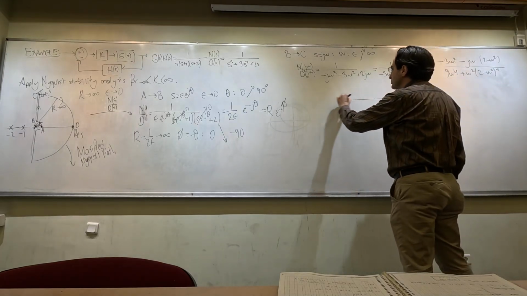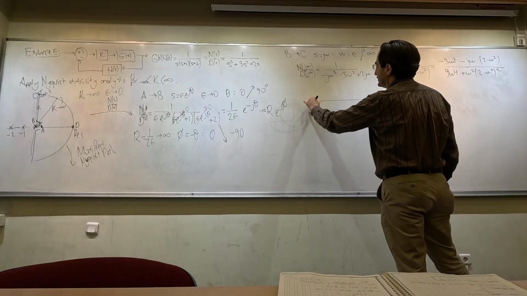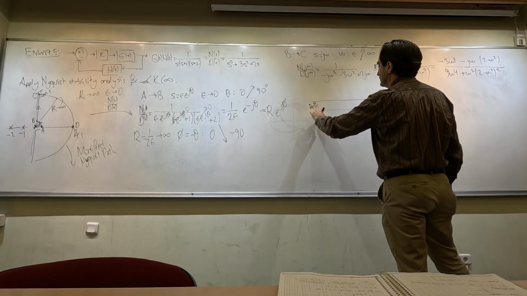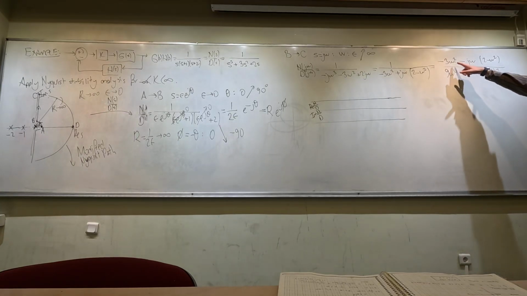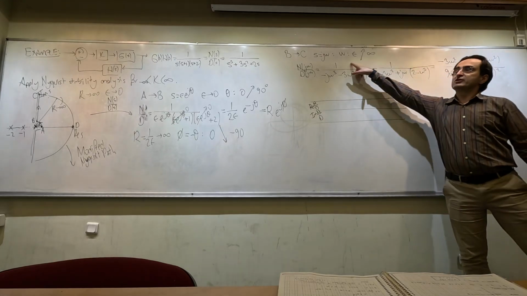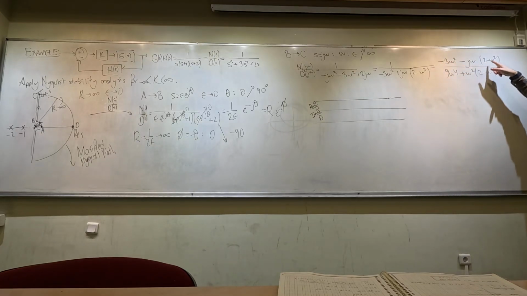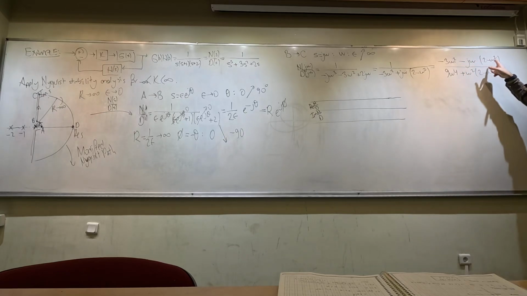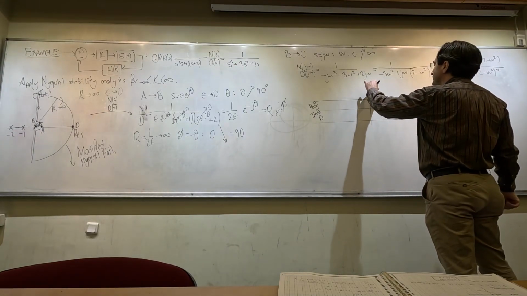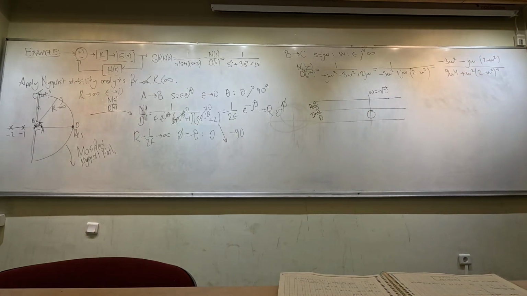So now, in order to minimize my mistakes here, I'm going to make a sign table for real n over d and imaginary n over d. Okay? I'm going to look at some critical frequencies at which the real part or imaginary part might be equal to 0. Is the real part 0 for some of these frequencies? For none of these frequencies is the real part equal to 0. Is the imaginary part 0 for some of those frequencies? Yes, for square root 2, the imaginary part is equal to 0. Okay? This is a critical frequency where the imaginary part is equal to 0.